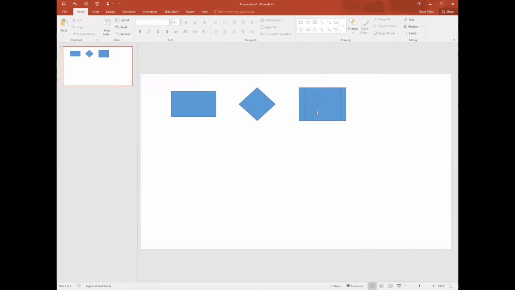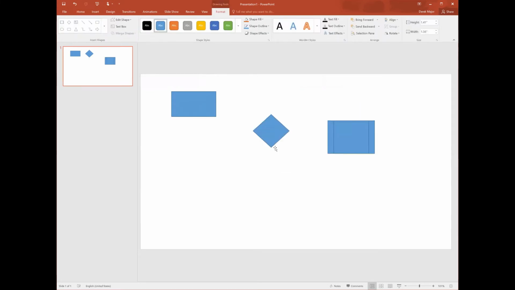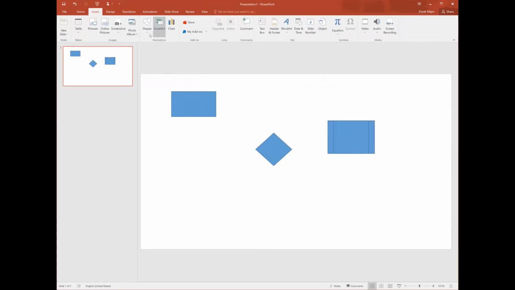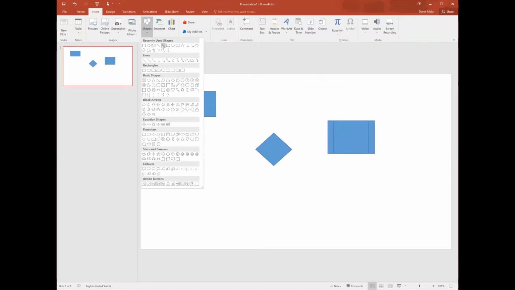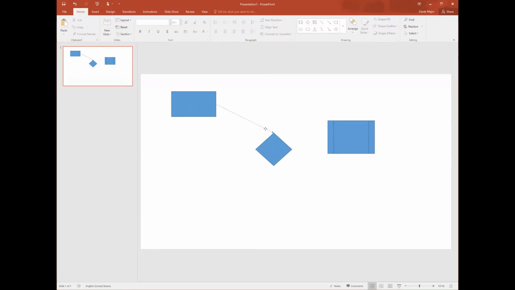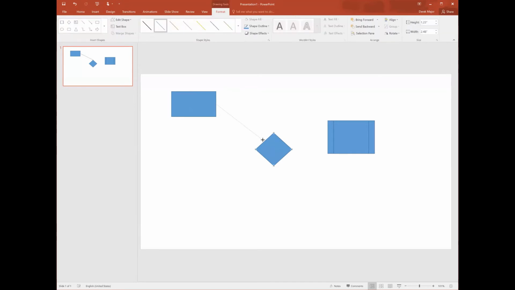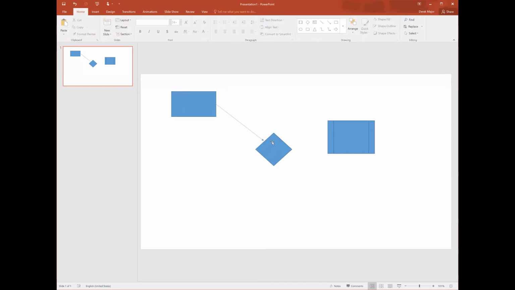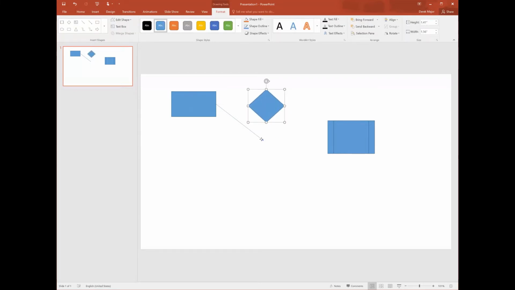So you could essentially do this same process in here and create connectors as well. If you go back to shapes, you can find connectors. You can actually just click and drag it over here. So you can do a lot of this stuff right directly inside of PowerPoint. So you can build your workflow out, but you'll notice it's not as clean, but it does get the job done.